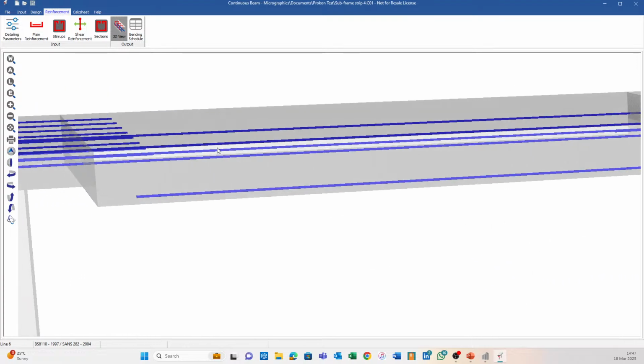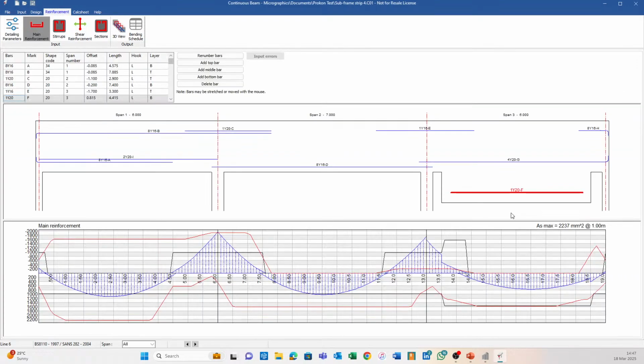All right, so it can be done. And then lastly, what we just want to make sure of is that if we increase the number of this bar, that this red line moves. Right, and you can see that the red line does move. Okay, so it does pick up that this contributes to the required area of steel. So Yashiv, I hope that that answers your question, and I am elated for a good outcome.